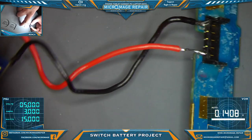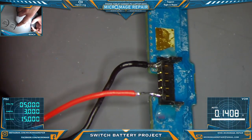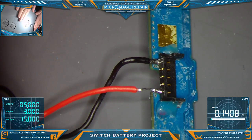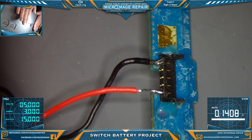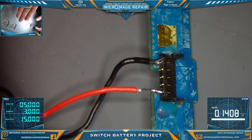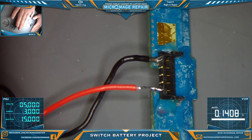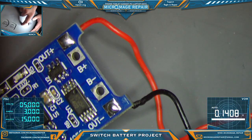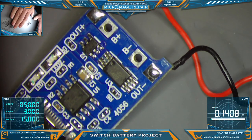We'll be able to save the clients a little bit of money in the cases where it seems like the battery's dead, but this might be able to bring it back. That might have helped in that last case I had where I had a dead battery. I was like, they're just going to get a new battery. I could have tried this and maybe saved the client a little bit of money. And I'm all about saving the client a little bit of money where I can. So that's my conclusion on this board.